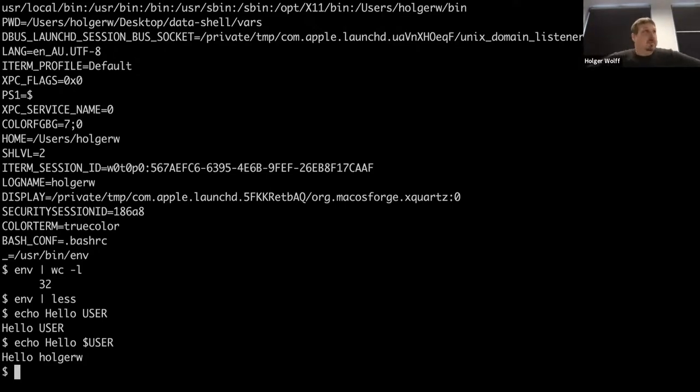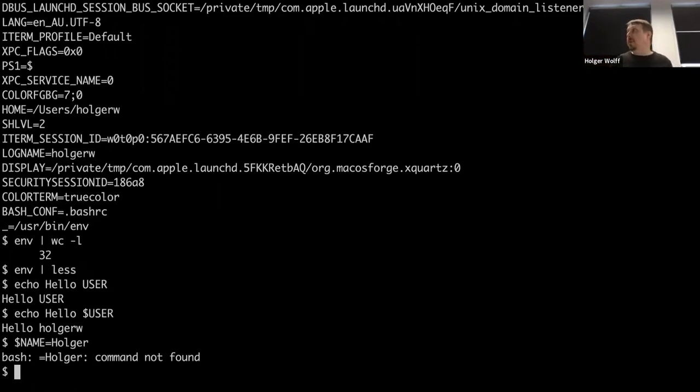That's nice and cozy, but that's my username. It's better and it's automatic, but it's not very nice. I want it to have my real name. So how can I set a variable? We can try it. We can say $name, let's say, because a different one, I don't want to overwrite the Bash intrinsic shell variables, and say Holger.